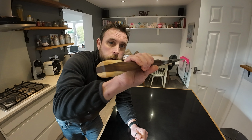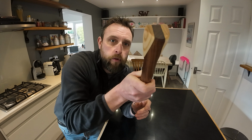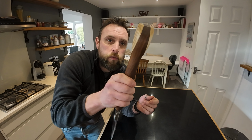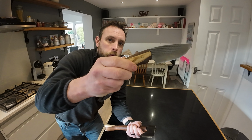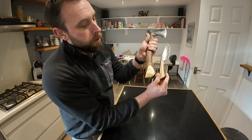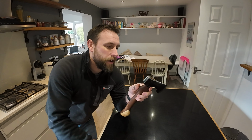That's fully completed the axe now with the ash accents on the bottom of the handle. I think they've come out rather well. I'm actually very impressed with how cool they look. It's got a nice look to it, and obviously it matches with the knife that I've made. So you've got the pair there, and they've both got ash accents on them. So you've got your hunting knife and your little bushcrafting style hatchet.